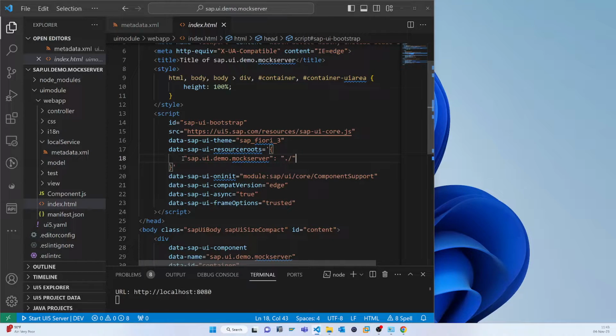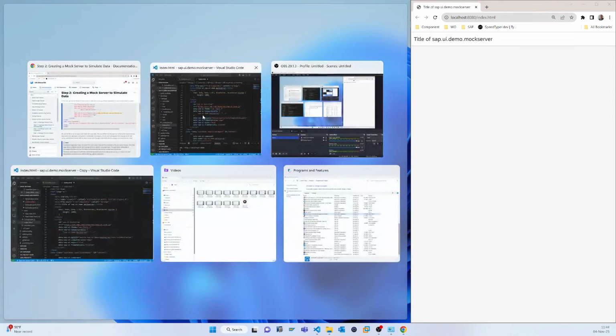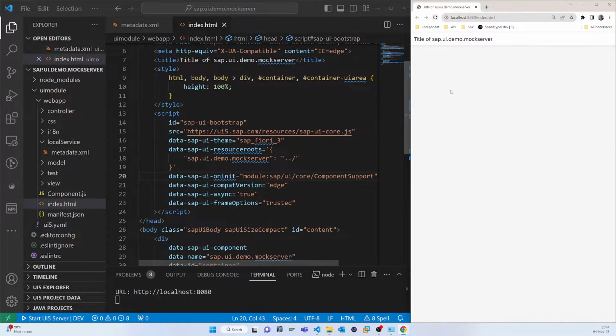The line number 1 is that double dot, and another is that init function. If you change these things, it will automatically redirect to the mock server. So now if I just select like this, and Control S, okay, it's running.